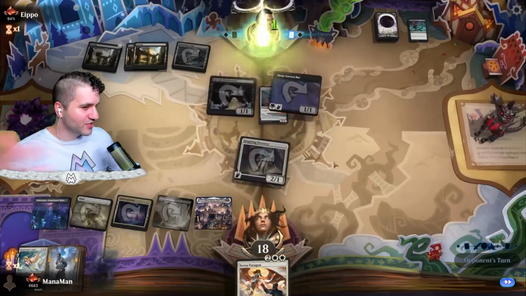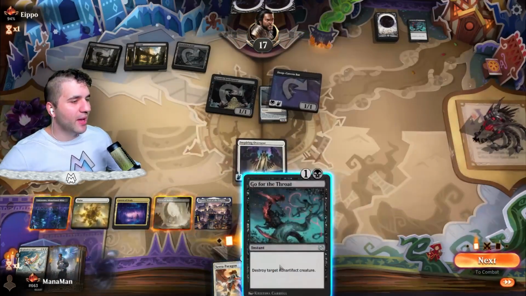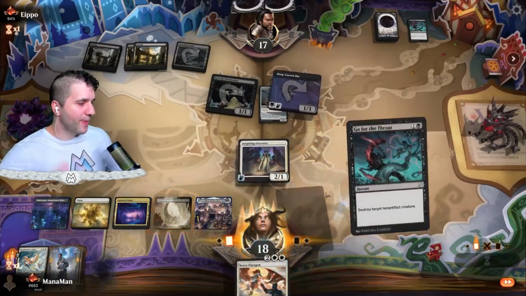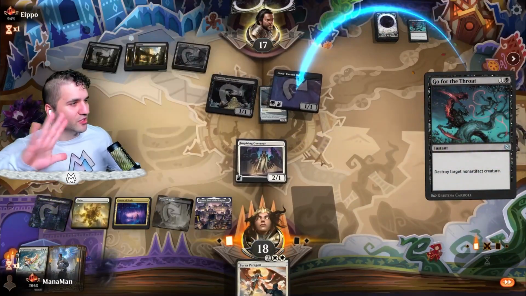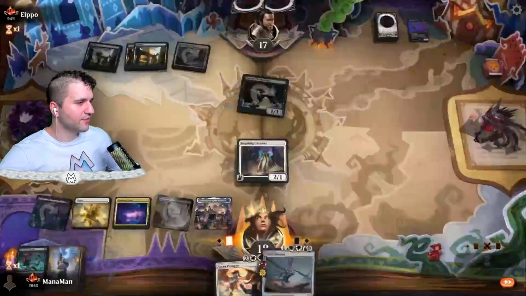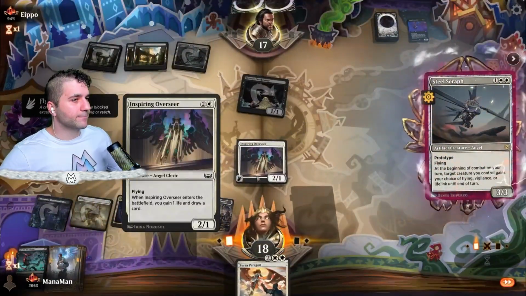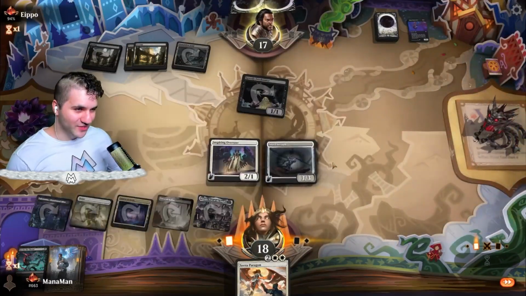We can go for Giada first, and then hopefully if they're out of removal, we can just keep scooping and scooping and scooping. But before we do that, because again, with the Paragon, I want to make sure that we can play something with her immediately. So let's go for the throat, and then we can go in for the Steel Seraph right now. That feels pretty gosh darn good. And now if they got Go for the Throats, obviously we are the Seraph.